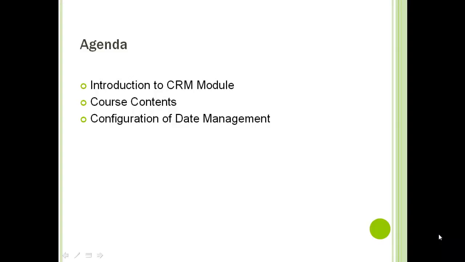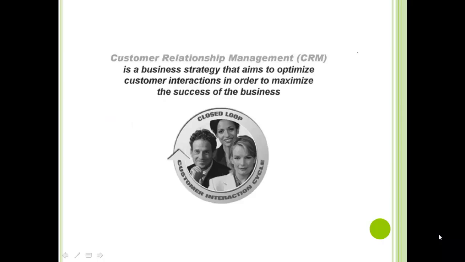In the second part, we'll go through the course content. We'll see what are the different modules of SAP CRM, what are the different channels through which you can access the CRM system, and how can we connect our SAP CRM systems to other SAP systems and non-SAP systems in the landscape. And in the third part, we'll learn what is customization, and we'll also go through one practical example of date profile configuration. So let's get started.